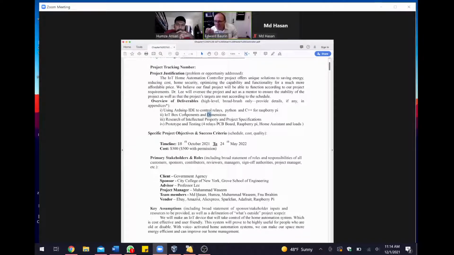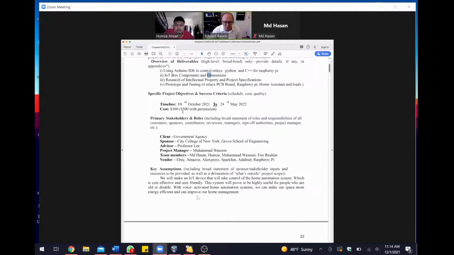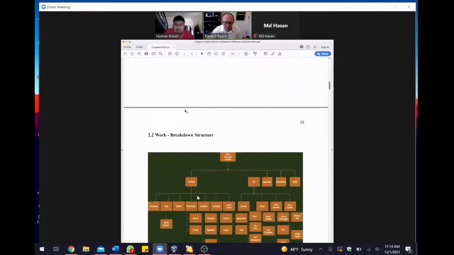Again, the purpose of the deliverable is to control the flow of your project. Okay, this thing is done. Let's move to the next thing. This thing is done. Let's move to the next thing. This thing is done. Because if you don't break your project into smaller pieces, it's difficult to control. It will be like one big piece, and then at the end probably you will not meet the deadline and the budget and so on, because you don't know what should be done from the beginning. These are the deliverables.